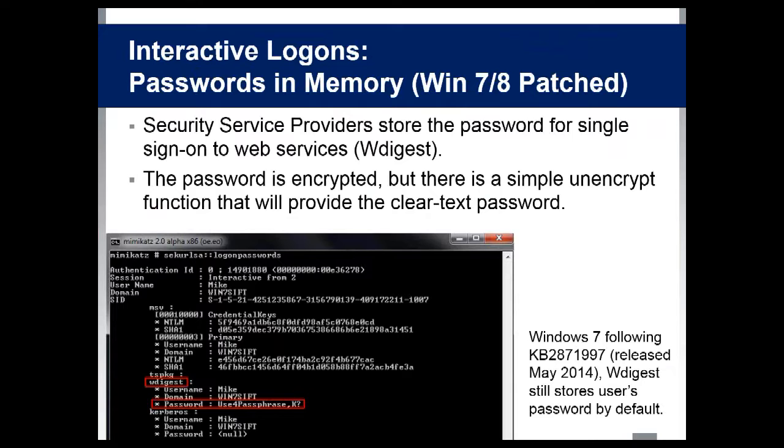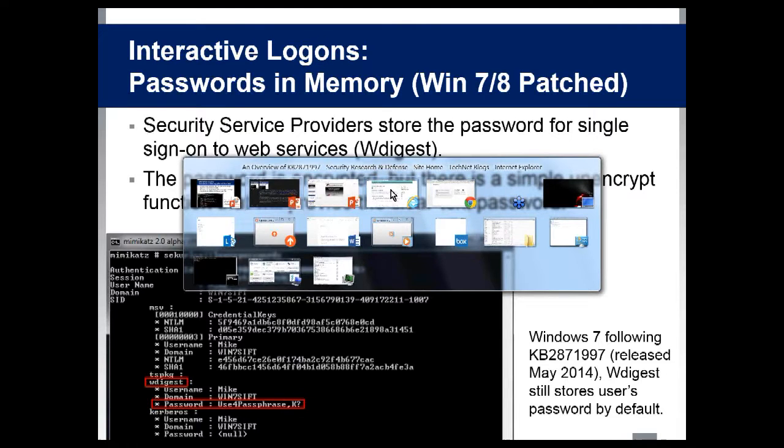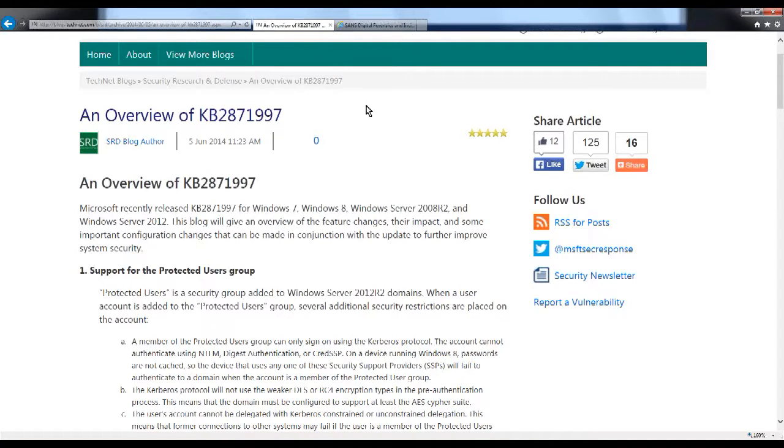So what I want to do is break out of this and show you an article. I've got this in the references at the back of this presentation, so you'll have quite a few links. This is one of them, a really nice overview of this pretty significant patch that came out last year, in the May-June timeframe. What you can see at the top is, like I mentioned, that it tried to bring some of the older but still current operating systems up to speed with the latest, the latest being Windows 8.1 and Server 2012.